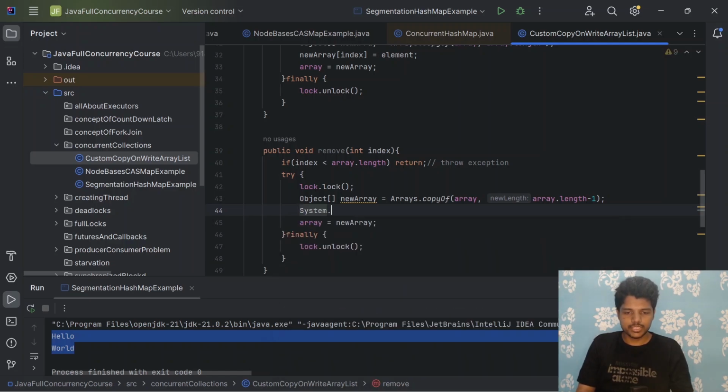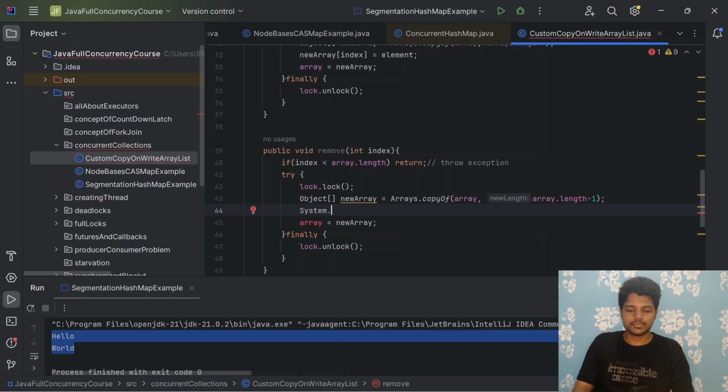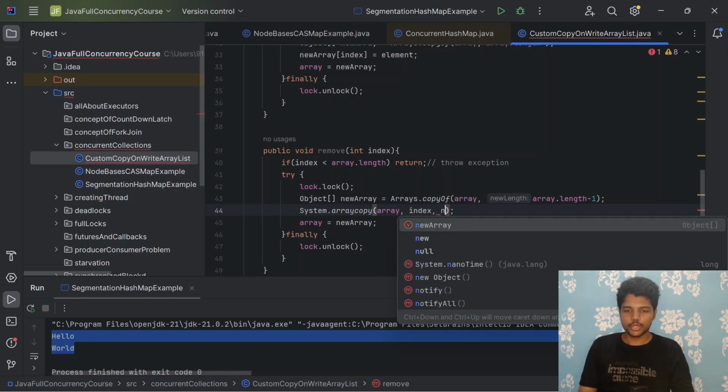For that we have System.arraycopy. What is the source array you are copying from, the source position, the destination, our new array, the destination position, and also the length. These are the 5 parameters which are very important. So System.arraycopy, we are performing it on an array, from source position up to the index on a new array.